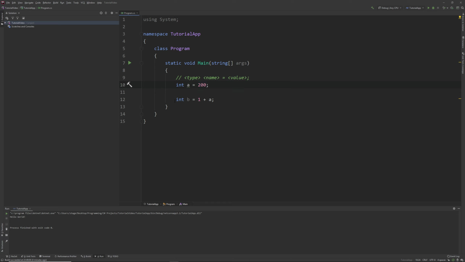Well then, instead of saying int b equals 1 plus 2, and, you know, int b, c, d, e, f, and g, whatever, 1 plus 2, and then I have to go in and say 200, 200, 200. No. We can just say a.